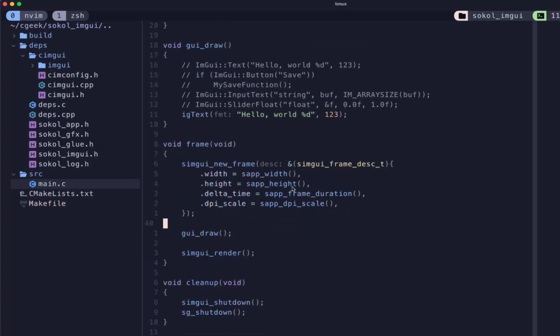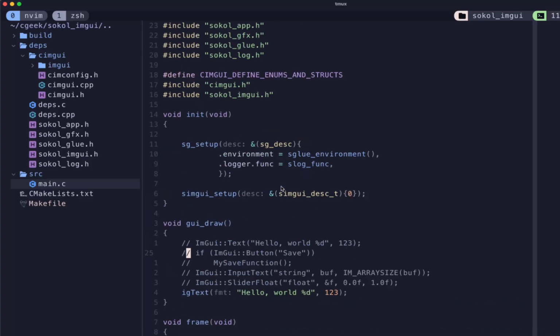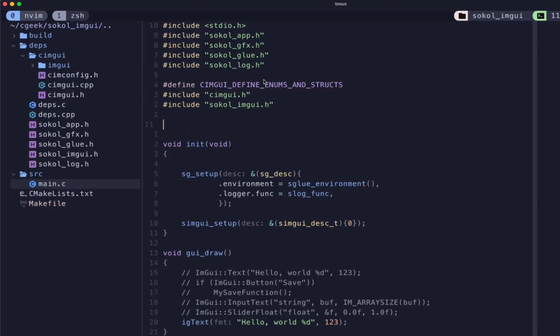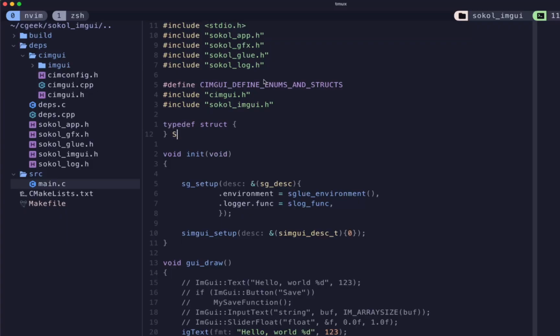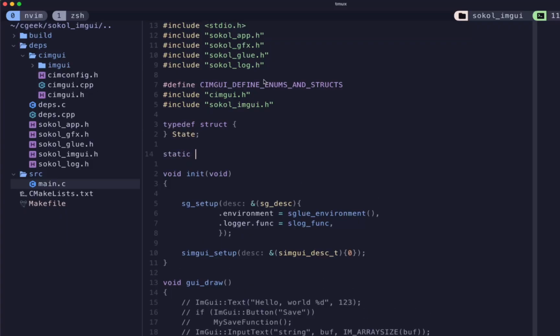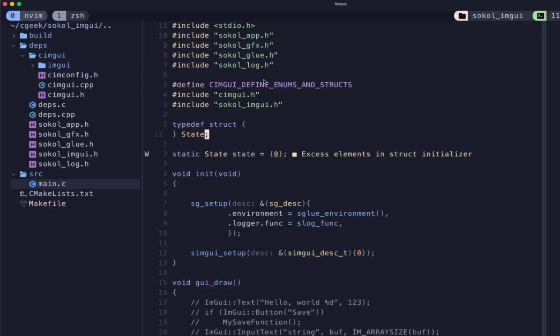Yeah, we might actually set a background color first, I think. So let's have a go at that. So usually in these ones, we create a state variable as a struct. So it's the application state, and then we create a global application state, and we just initialize it to 0. I don't know what's wrong there. That looks kind of good to me, but it's just a warning.